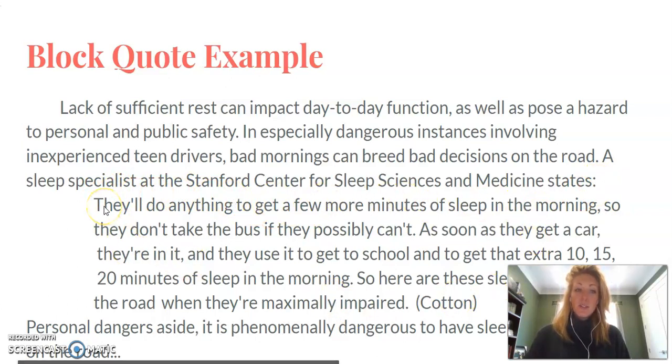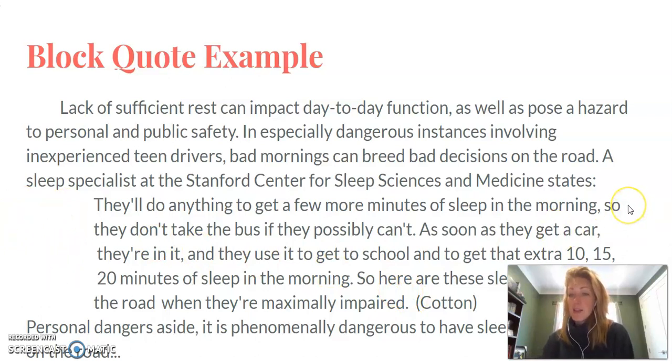The direct quote for this block quote is not in quotation marks because they like to throw you for a loop. Instead, every line is indented twice. And guys, you're just going to have to go through and format it that way, through trial and error. Sometimes you have to go to the end of the sentence and press tab two times and then it will start to indent. Sometimes you have to go to the beginning of the sentence and press twice and then delete. I don't know. You just have to try it over and over again until you get it right. And that's my hot tip. That's a good tip for life. Try it over and over again until you get it right.